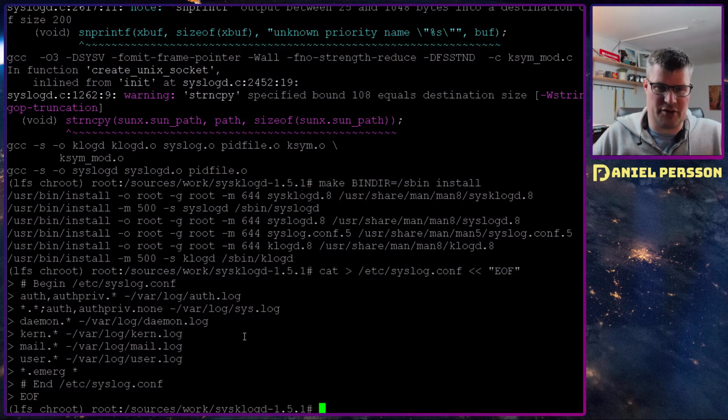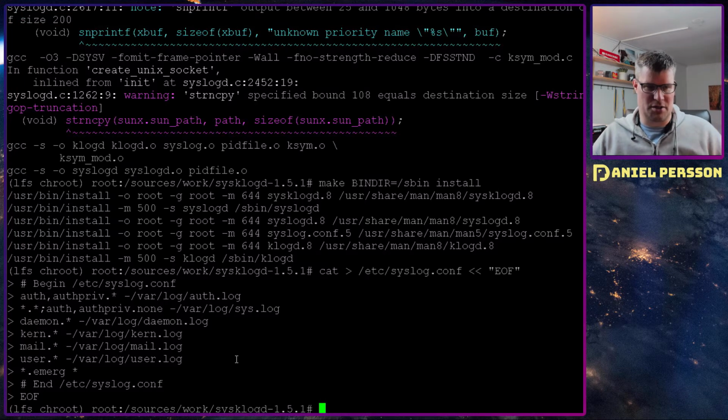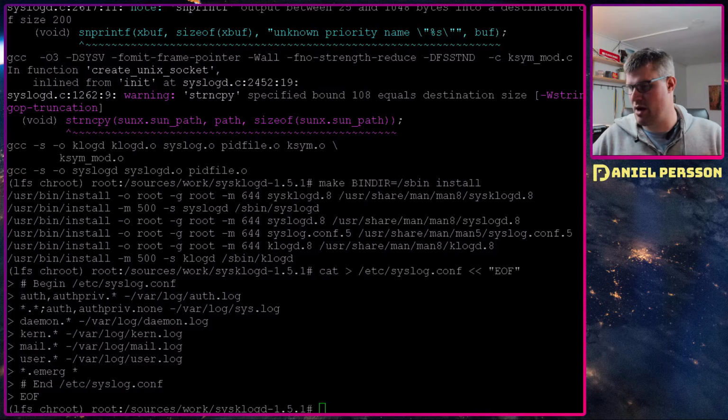So we'll create a configuration file for this, where we say that some logging for authentication will be done in the /var/log/auth. We will log all daemon calls to the log daemon, kernel to log kernel, mail to log mail, and user to log user. So those are the different log files that will be run.